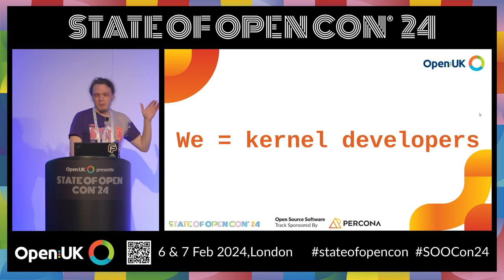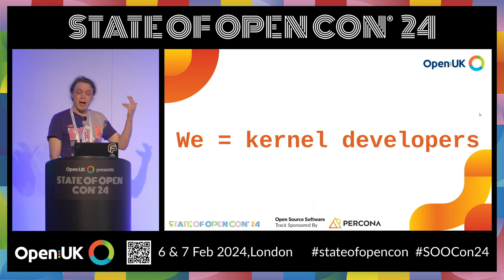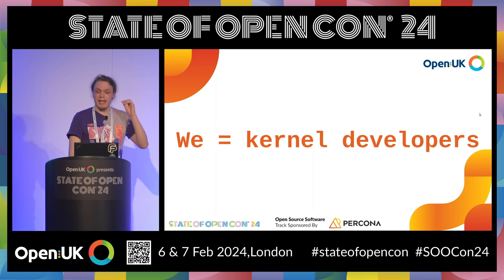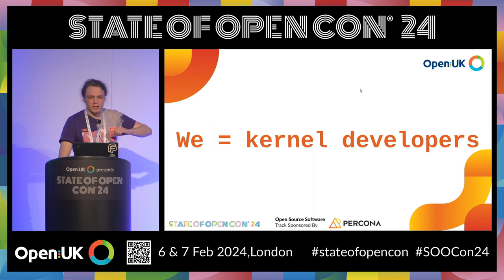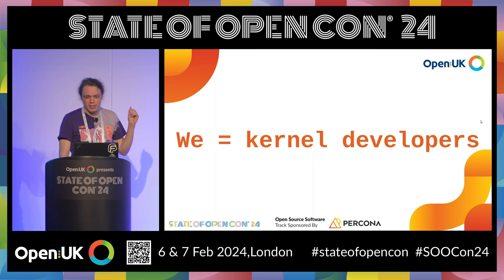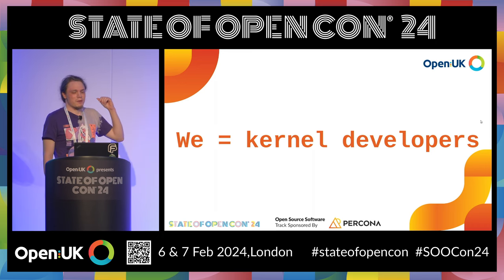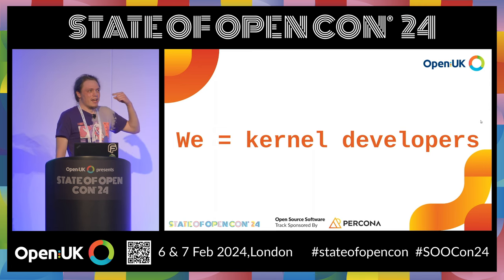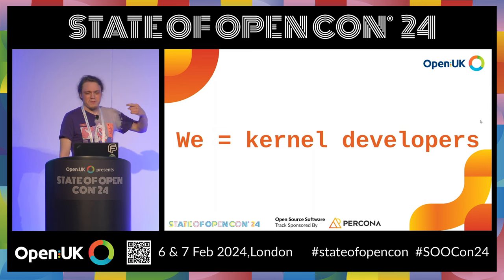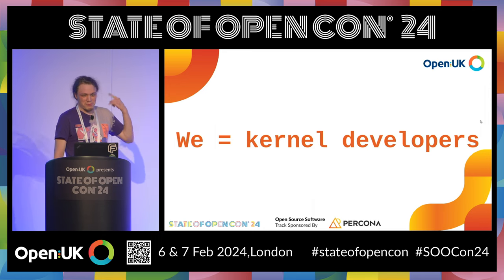So way back in the 2.6 era, kernel developers realized that mounting the root file system could be a gigantic pain in the butt. And so it would make things easier if we had a bunch of user space tools available to help mount the root file system. And so what we did was we created an entire extra root file system whose sole purpose is to help us mount the real root file system.